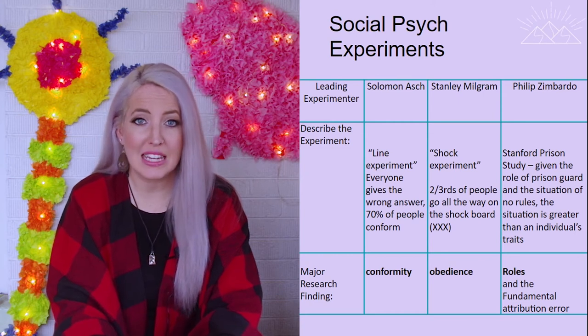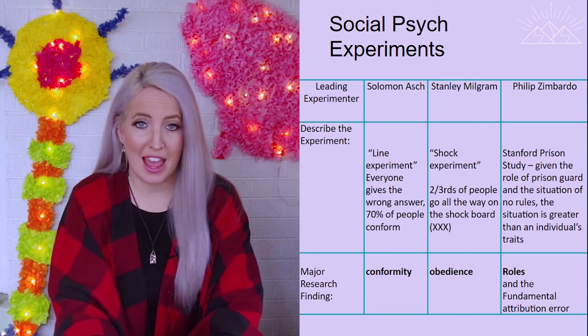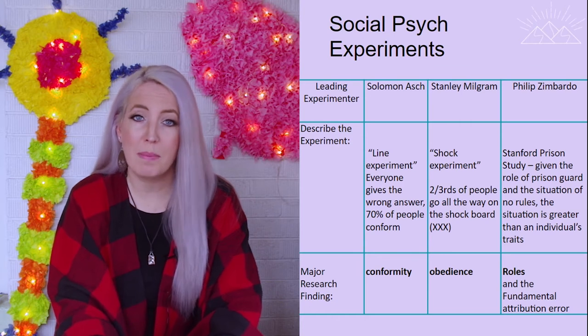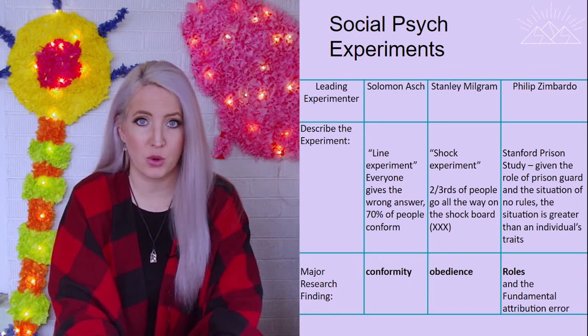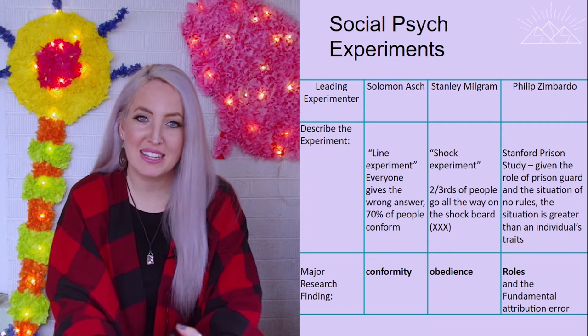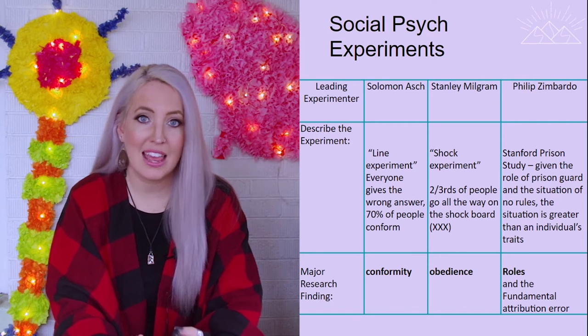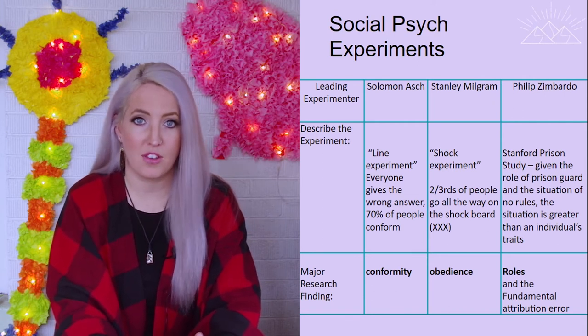There are many social psychologists in the field of psychology today, but I'd like to take a look at three significant psychologists and their contribution to the field of social psychology. They are Solomon Asch, Stanley Milgram, and Phil Zimbardo. Really three pioneers in the field of social psychology. So let's start by taking a look at Solomon Asch and the research he did to understand how situational forces can influence a person's behavior.